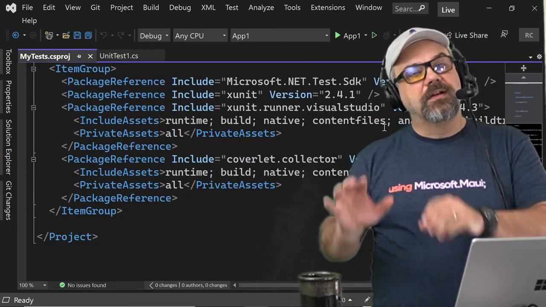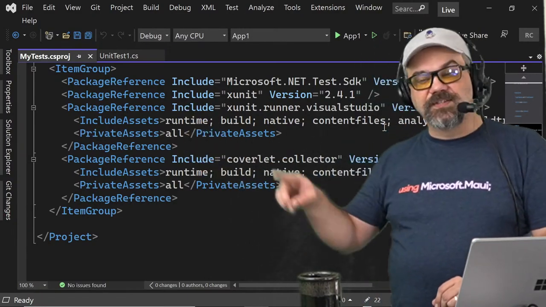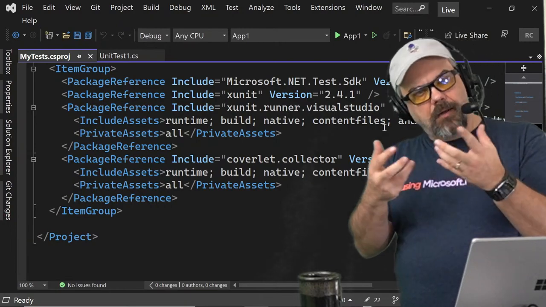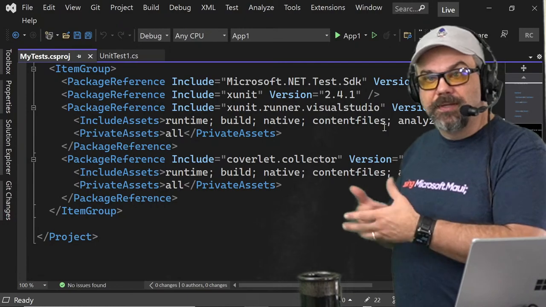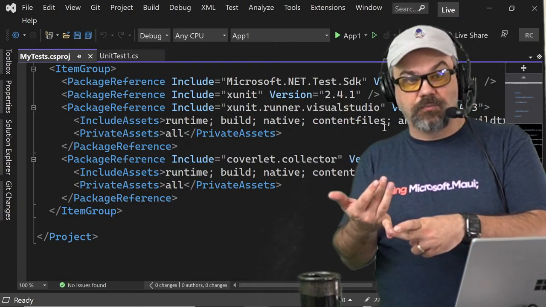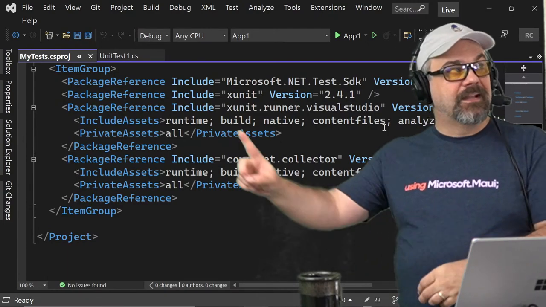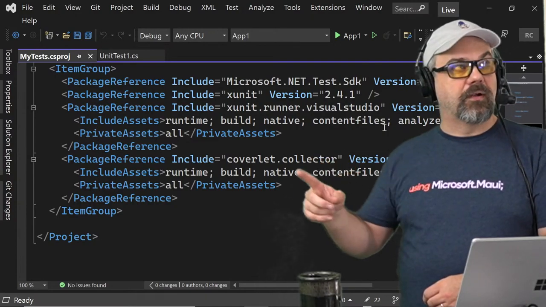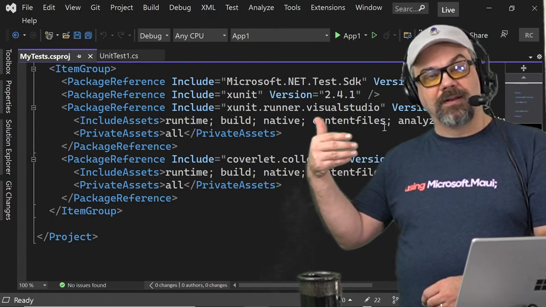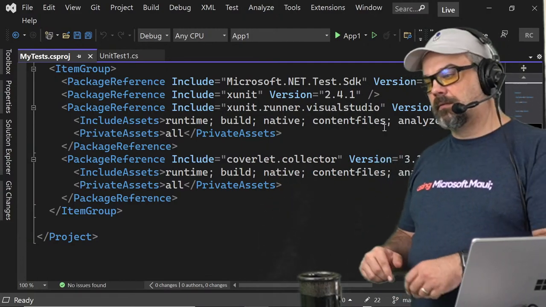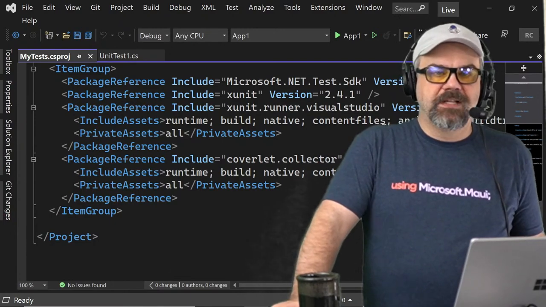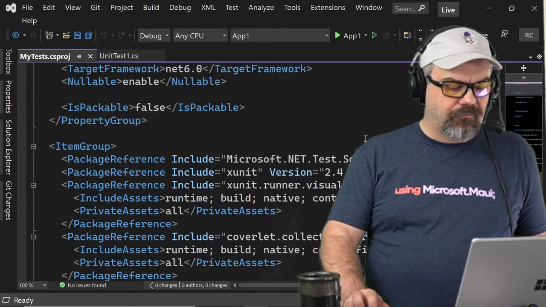We saw project references. Here are package references. So we have these references to existing .NET packages that are out there on NuGet.org that will be downloaded and included. This is common functionality that we can include for free to build out, in this case, our testing capabilities. So we're bringing in the .NET Test SDK. This is going to let us run tests inside of Visual Studio and inside of the .NET command line. There's XUnit. That's the testing framework I'm using. XUnit Runner Visual Studio is a series of adapters that allow XUnit tests to be run inside of Visual Studio. Coverlet will collect some statistics for us on how our tests are covering the code that we've written. So those features are included for us by default.